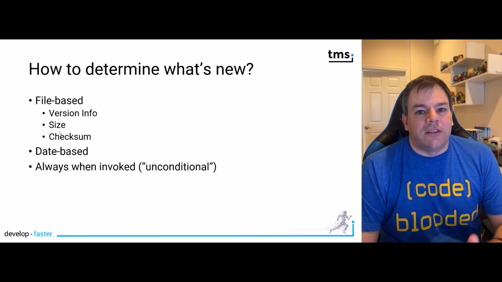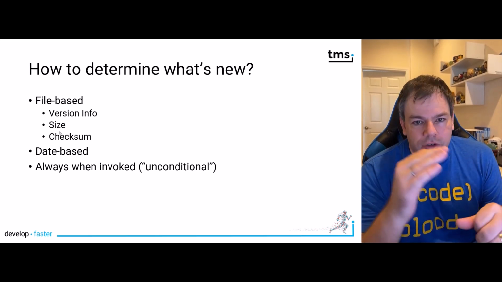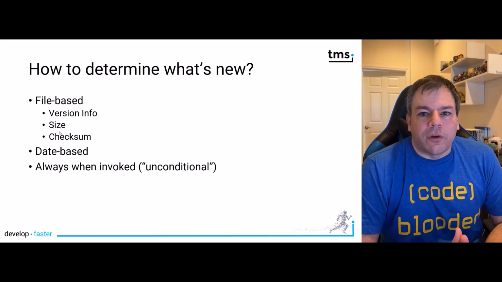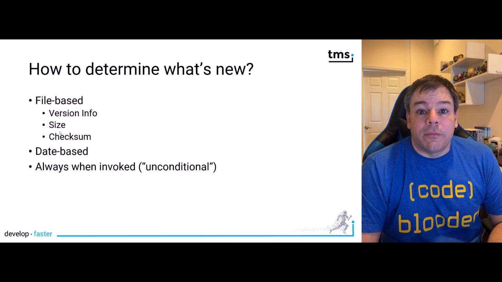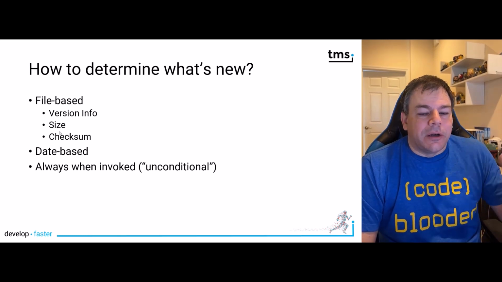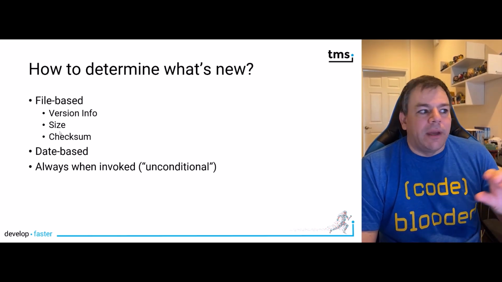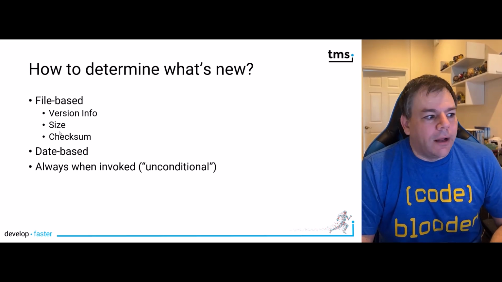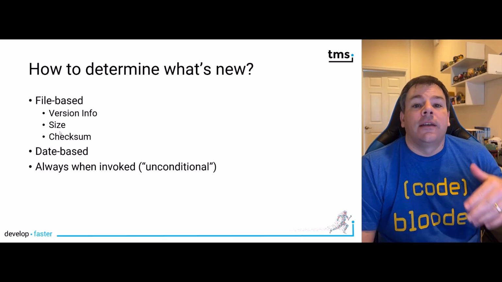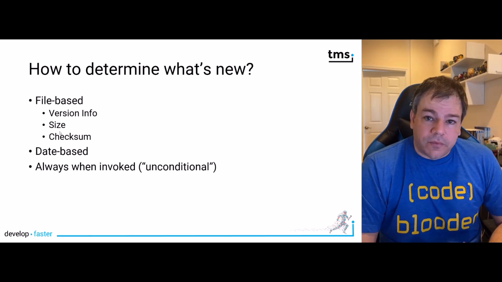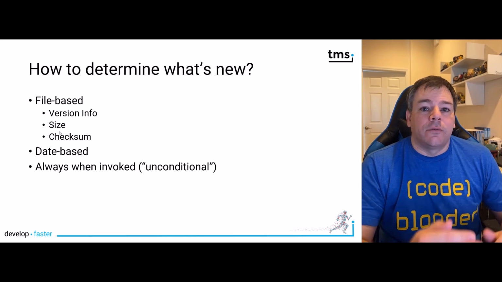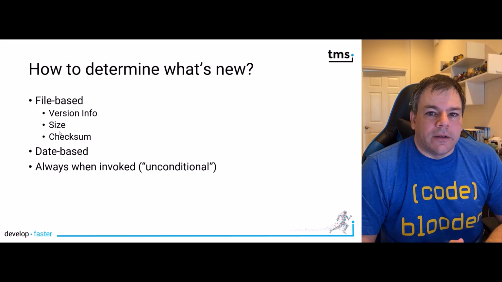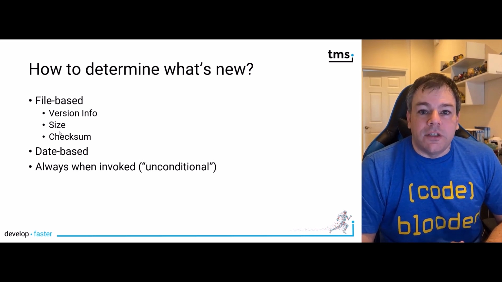You can also pick a date-based approach if you don't version your executable files. As a side note, there has been an episode how it works with Holger for putting version information in your executables. That is a requirement if you want to use the file-based version info approach. You have to put the version info into your file. And then you have the date-based approach for dates. You simply say, hey, this version is from this day, and then the local date is being compared, and that way you know if the update is needed or not.